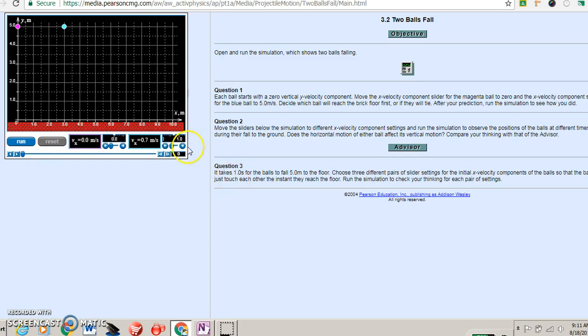Okay, let me reset it. I'm going to make it go faster. It's kind of like if you're holding the ball and you just push or toss it sideways, or let it roll off a tabletop or something like that. If we give it some horizontal speed, I'll give it a little bit more now, and notice how it's moving forward and the purple one is just falling straight down, but they land at the same time. And I'll max out the horizontal speed here.